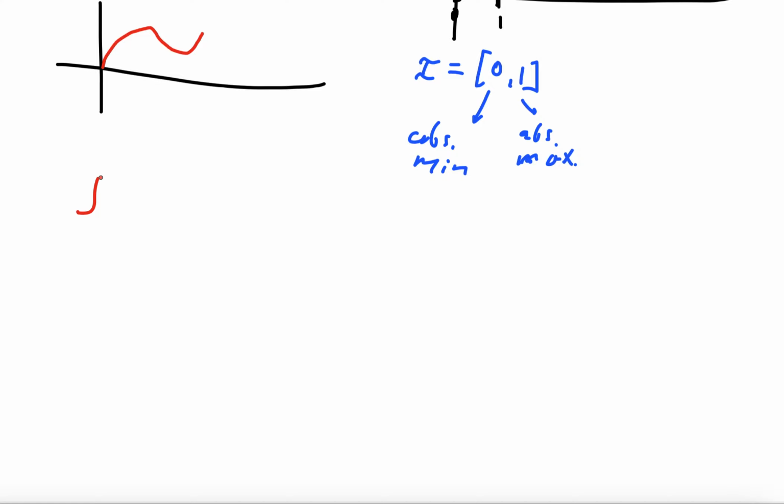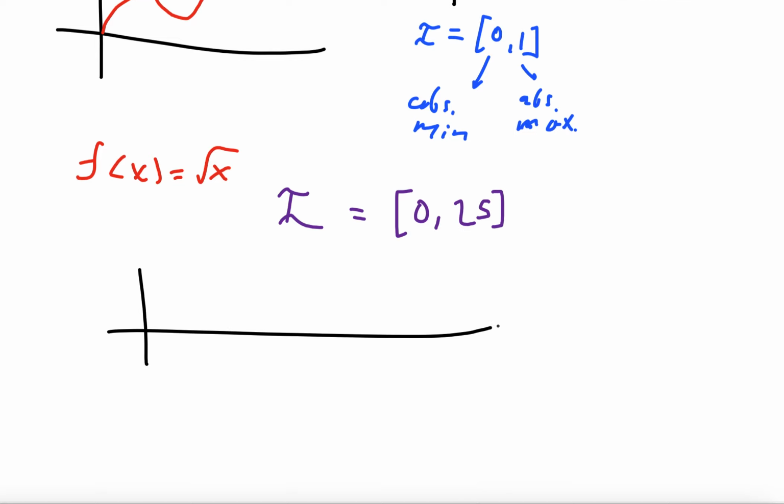Let's say we have f of x is equal to the function root of x, the square root of x, on an interval I, which is going to be the closed interval containing all the points between 0 and 25. And let's graph that real quick. So, we know what the root of x looks like. It looks something like this. And we have 0, 1, 2, 3, 4, 5, all the way to 25, like over here. All right, I'm going to extend that graph a bit more, like this.